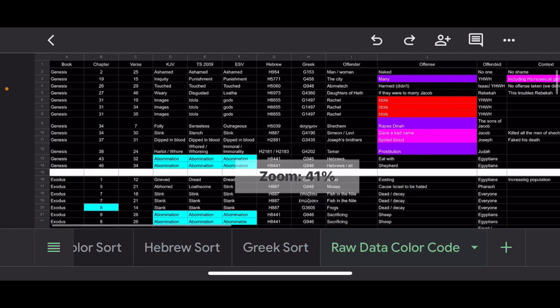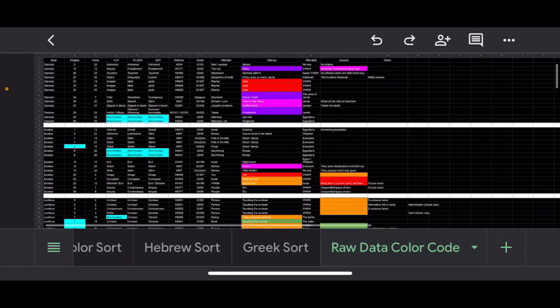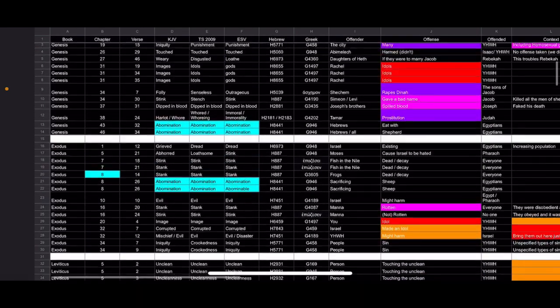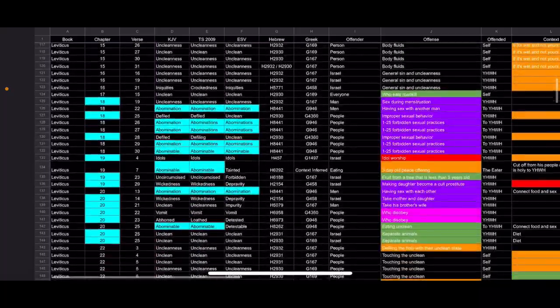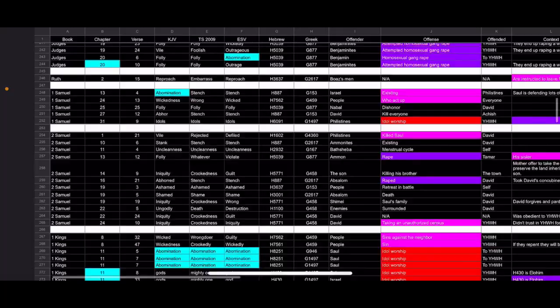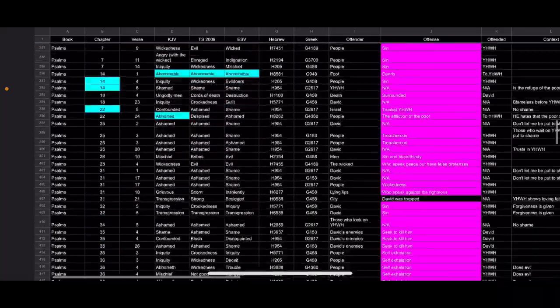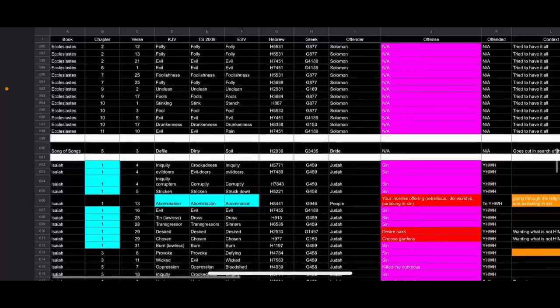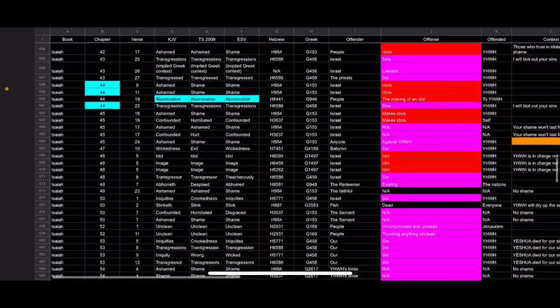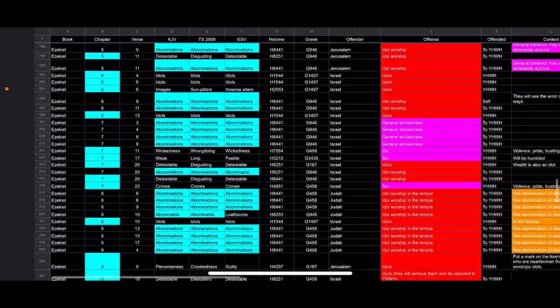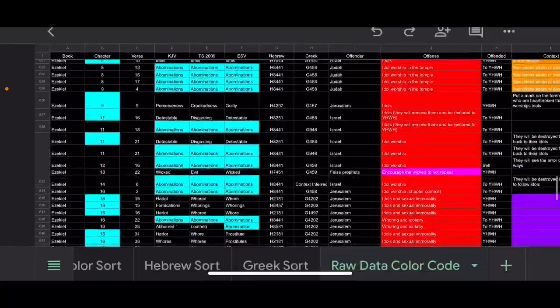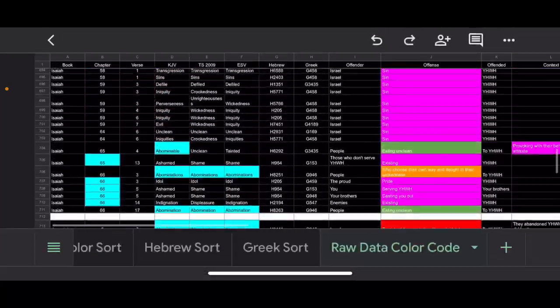Last one I wanted to show you guys, this is the raw data color code. Just easy sorting here. This is specific to Genesis through Revelation sorting. That way, if you want to know in biblical order when and where all of these pop up, it's like, hey, I want to know what Leviticus has to say about this. Hey, I want to know what Ezra has to say about this. Hey, I want to know all of the references in Isaiah. You can pull them up and you can just see how an individual book is going to use a word that could be translated as abomination. That just makes life so much easier for being able to navigate this.